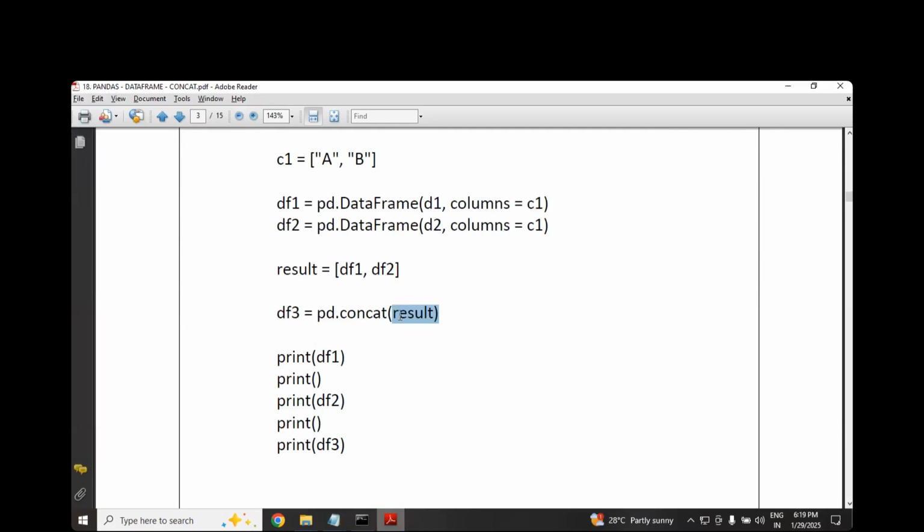Go back to Python. List is a data structure. Inside a list you can store 10, 20, 30, 40. But the beauty is that the list data structure is so powerful that it can store integer values, float values, string values, and it can store a data frame also. Let me show you that.